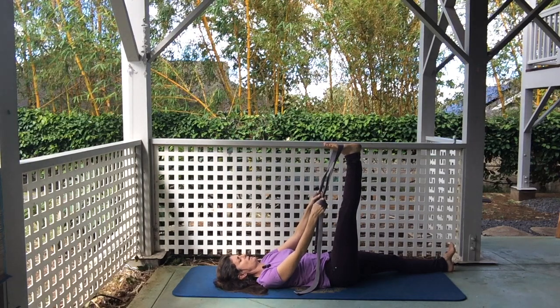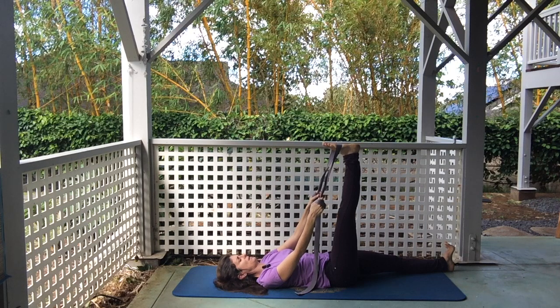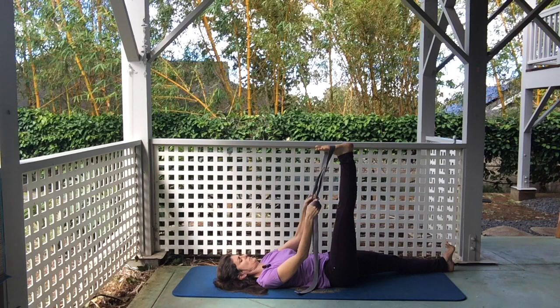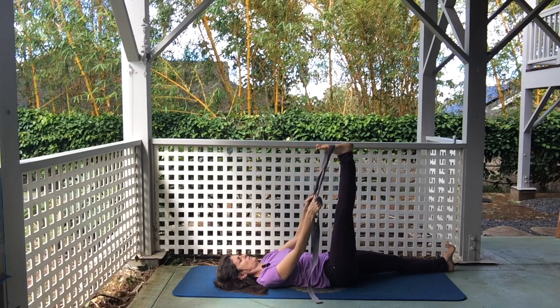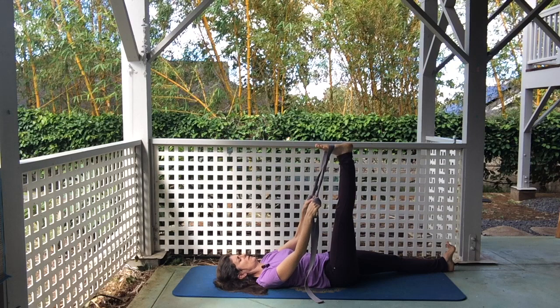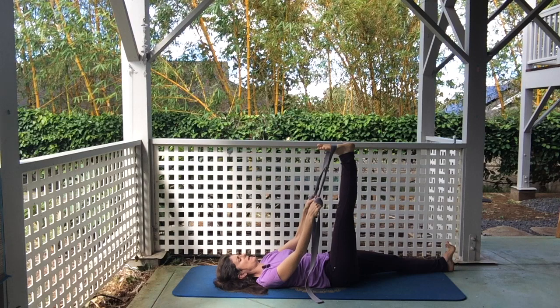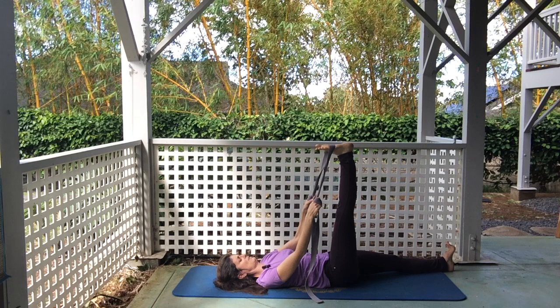Or some people just have that bottom leg relaxed. My personal preference is to either have the leg a little bit at an angle, this is for my body, or to have it relaxed. I'd like you to choose what feels right for you. And of course, really encourage the back of the leg to be extended. We're holding this one for a little longer. If you don't have a lot of time, just doing a little bit of this can bring a lot of relief. It also often can encourage a relaxation response, get more of the parasympathetic aspect of the nervous system, the more resting, nourishing part, to be activated.